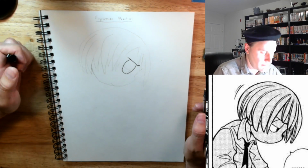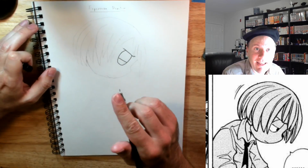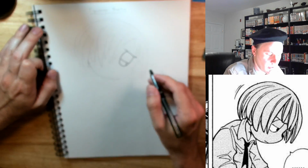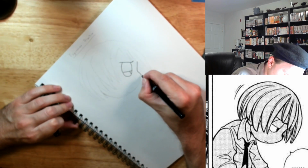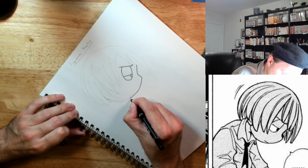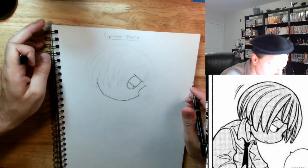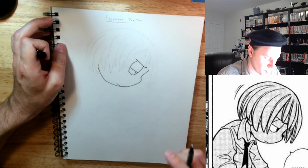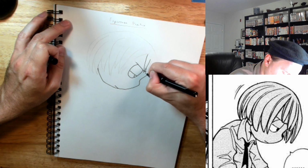Yeah, okay. Not sure if that worked or not. And actually, he did not quite connect that line. I like that. And that's more of an oval. We will make sure that's more of an oval. Let's try to get this line, this snub nose. Not bad. Yeah, no smile, just as a straight line. And then we'll just go ahead and do some hair here.